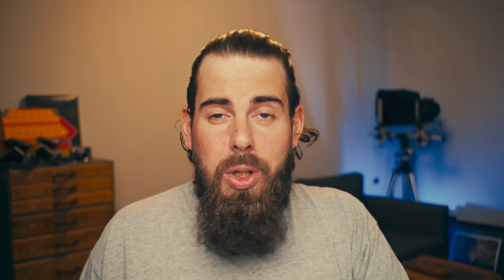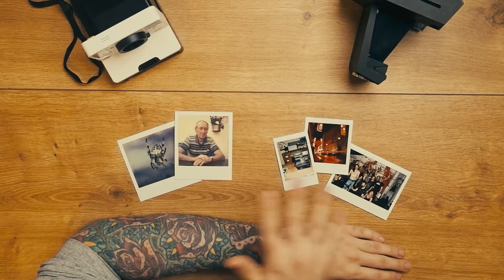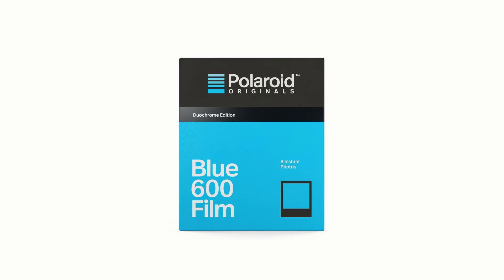On the Fuji side we have Fuji Mini, Fuji Square, and Fuji Wide — these are all Instax films. They come at a cheaper price but with a not-so-good look. Both companies also produce a black and white version of the film. Polaroid Originals also produces some monochromic films with a cyanotype look, a reddish look, or yellow — really cool effects. Fuji only has black and white and color versions available.